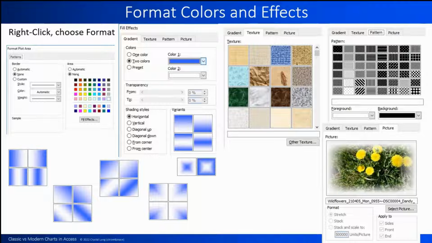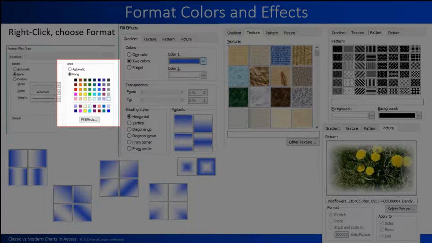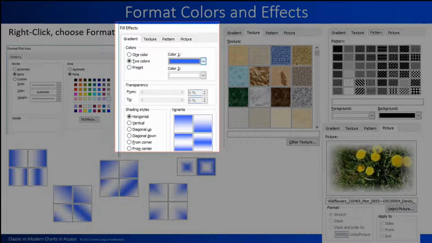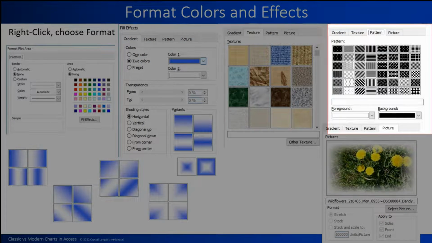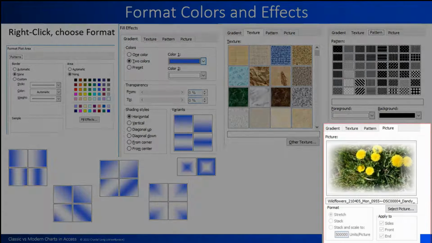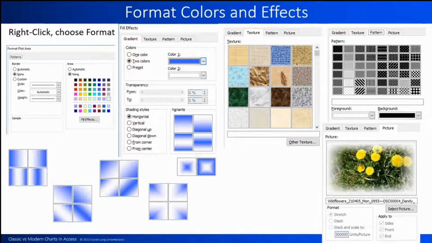You only have the palette that's showing to you here on the left. But if you go to fill effects, then you can specify gradients, textures, patterns, you can put your own picture in there. I mean, you have so much ability to control the way that it looks.